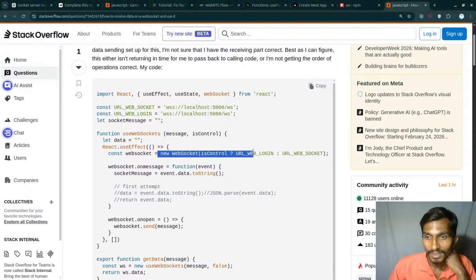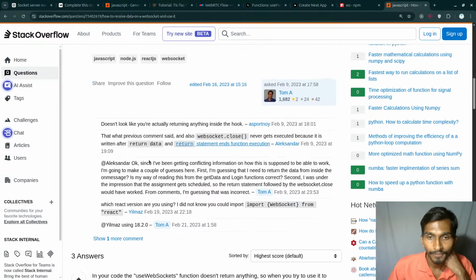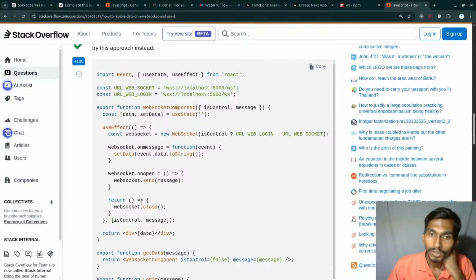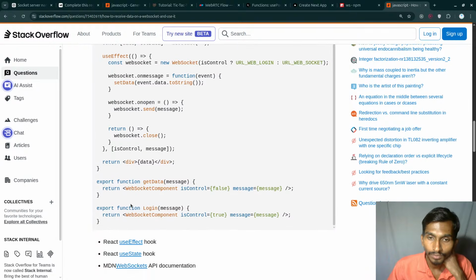So once the connection is created, ws.onmessage, okay, you will be getting message, on open, you will be listening when it is open. So we have on message, we have on open, and whenever we return, we will be closing that. So ws.close, so it's going to be closed, and this is how it's gonna be going on.